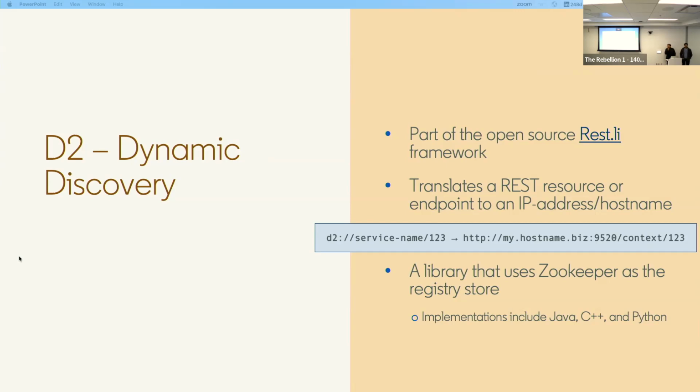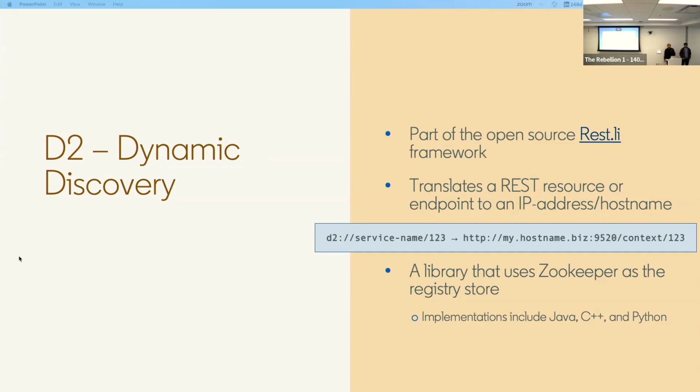What D2 does is essentially very simple. It needs a unique identifier for each of the REST resources in LinkedIn, and this unique identifier we call the D2 service name. Given a D2 service name, the D2 client is able to resolve it to a fully qualified domain name, and thus the service discovery part is handled in the D2 client. Further, we'll talk about how we do load balancing using that information. But till here, it's the service discovery.